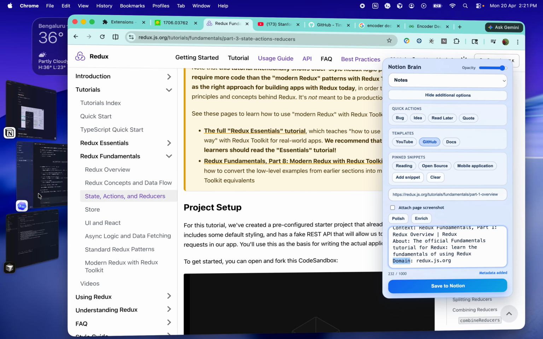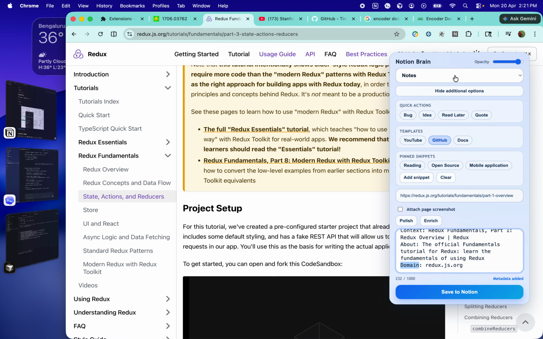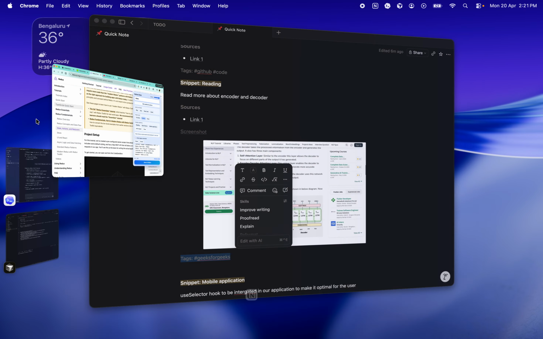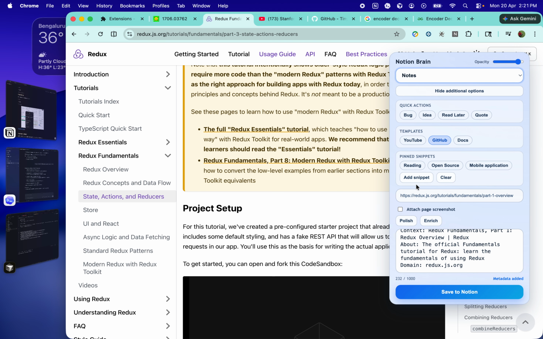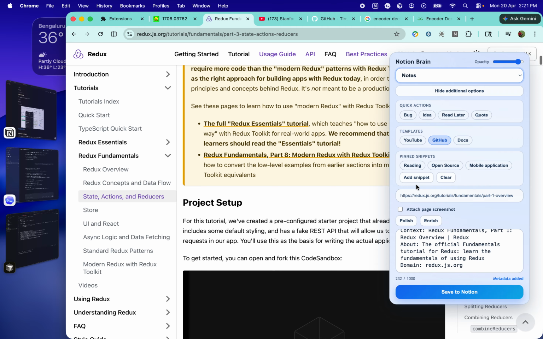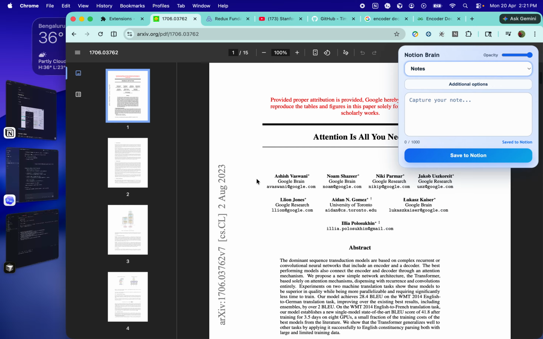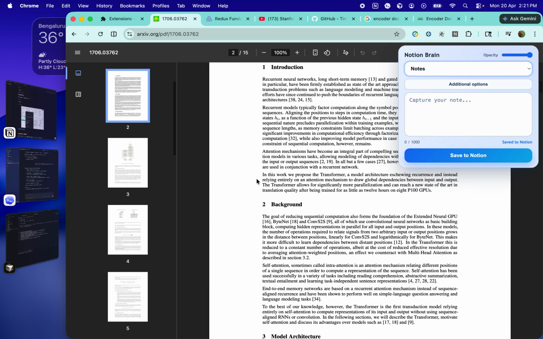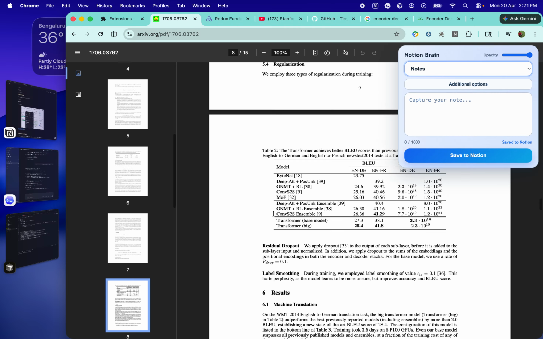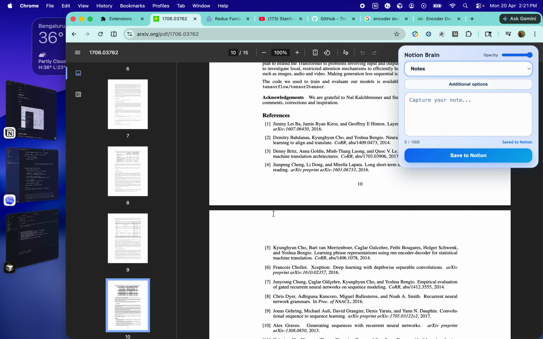As far as building more, definitely segregating the ideas into different sections of my Notion will be one of the use cases I will be working on. The other thing I may do in future is summarize the document or article that I'm reading, so that I don't need to go through the whole article, just the crux of it. That is the plan as of now, and hopefully in future we will be building this. Thank you.